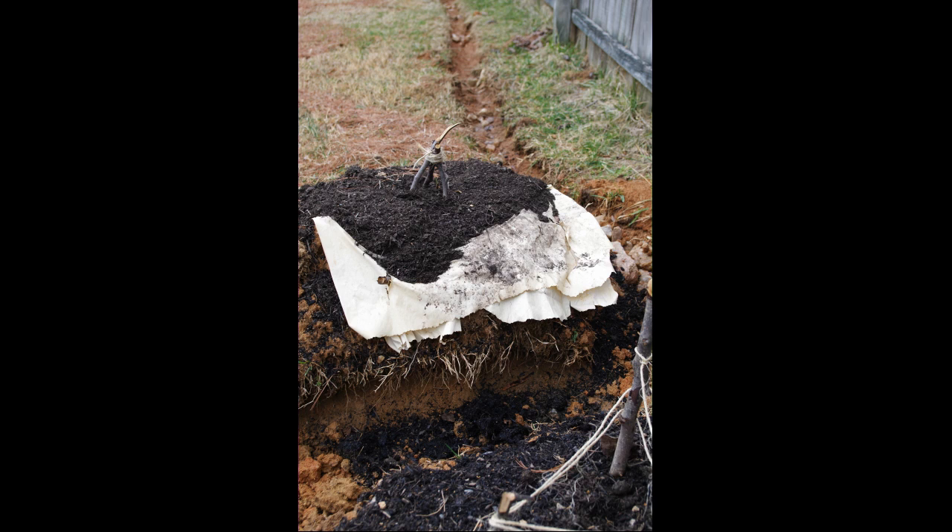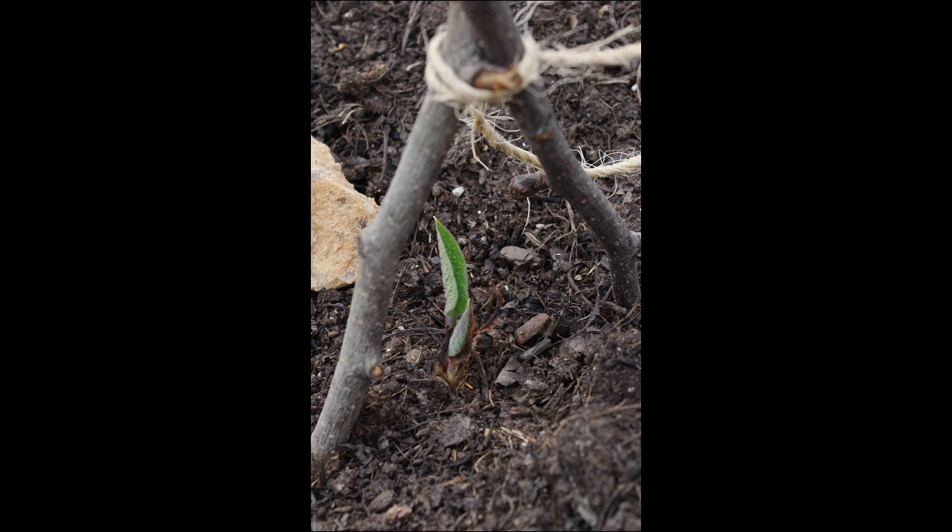Here's a little bit closer of those comfrey plants - sheet mulched, they're emerging already in February. That's just absolutely amazing that at the end of February, just two weeks later in our climate, we can have comfrey cuttings emerge. That's how mild our winters are, and that's a testament to the strength of comfrey. Comfrey is just a phenomenal plant. Here it is even closer - jutting out, putting out its first leaves. I found that comfrey is indomitable - nothing's going to overcome comfrey. I've had a comfrey plant rot down to its crown, and I just took away those rotted leaves and hoped it would come back - and it came back. You can't kill comfrey unless you can kill all the roots, which is almost impossible.